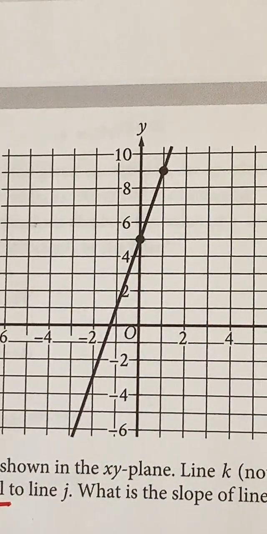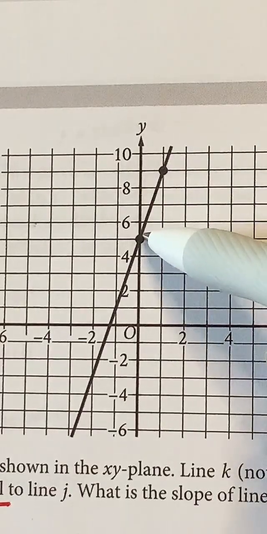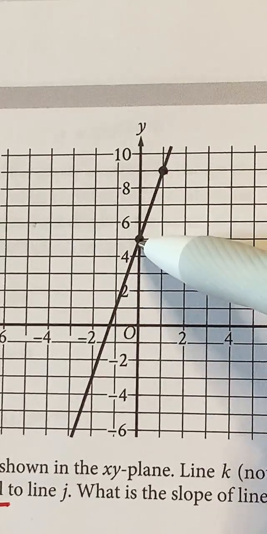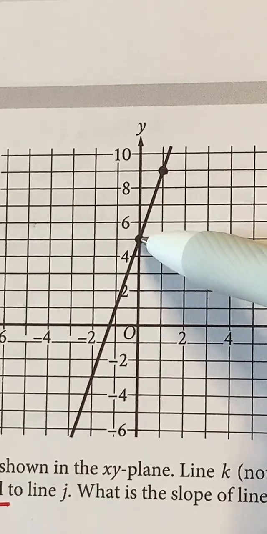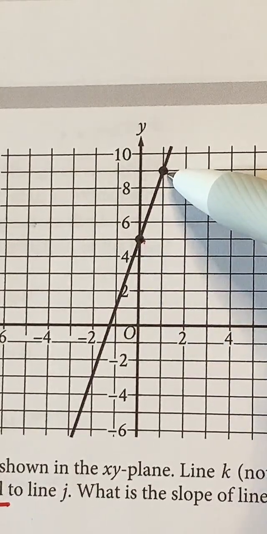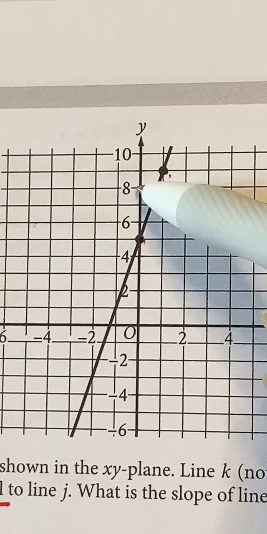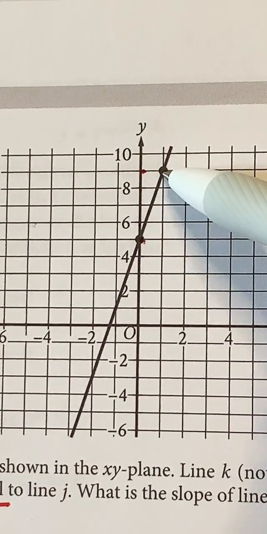And remember, slope is rise over run. So how do I find the slope of a graph? I pick one of my points and go from one point to the next. I always like to say it's like you're trying to give somebody directions in the city. So I'm here at my house. I want to get to my friend's house. So I need to go up 1, 2, 3, 4 city blocks, then turn right and go 1 block.